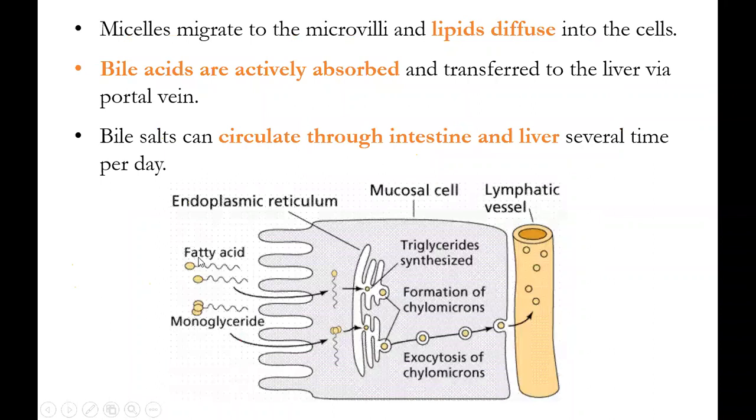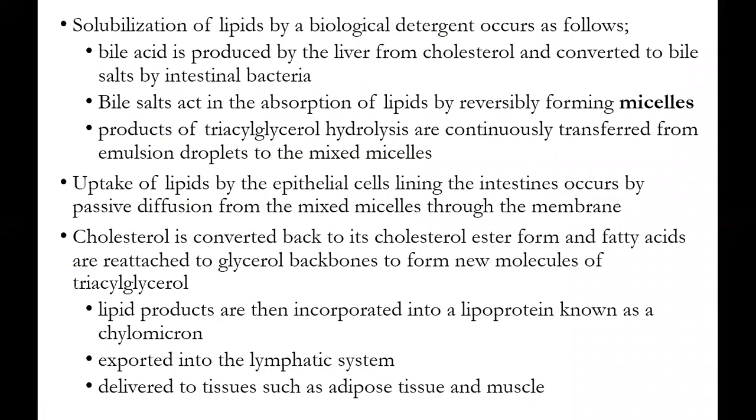So you can see now the fatty acids and the monoglycerides will move across the apical side of the membrane to enter. Then they'll be picked up by the endoplasmic reticulum, where they will aggregate to form triglycerides. Then these will be packaged into vesicles called chylomicrons. The chylomicrons will be exocytosed on the basolateral side, then picked up by the lacteals, which are part of the lymphatic vessels. So you have these lymphatic vessels that are responsible for absorption. Okay, I think this is just the same information.